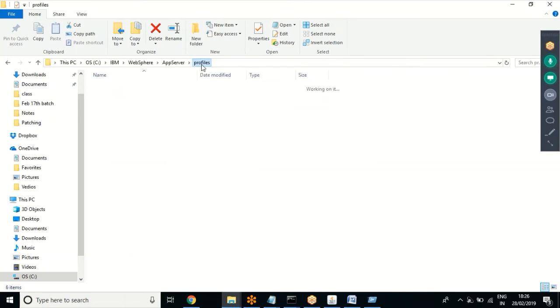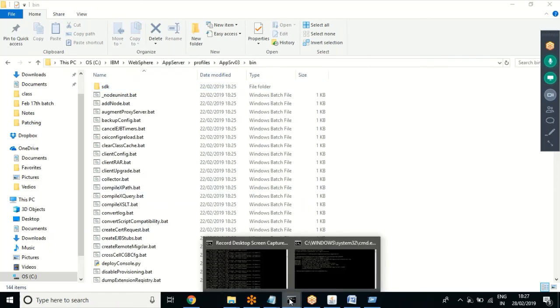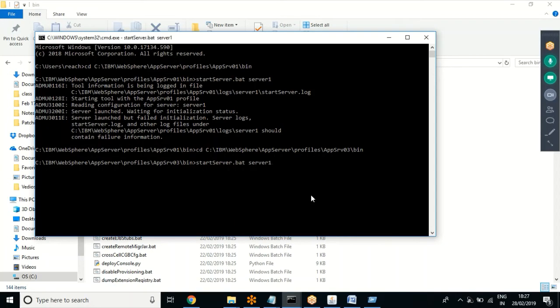Let me check with app server 03. Yeah, so there are few changes.